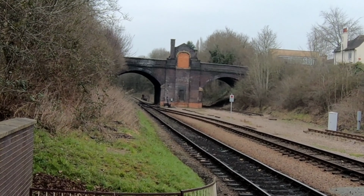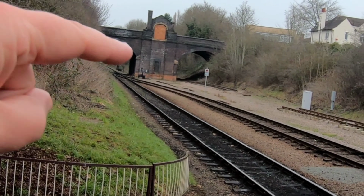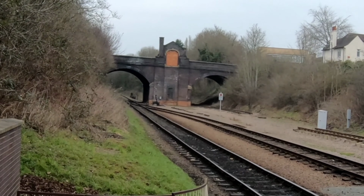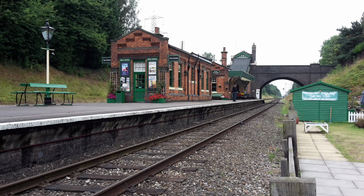And you can see, like all the other stations on this line, and the ones we've seen today as well, haven't we, at Lutterworth, it's got a central platform, an island platform with the running lines going either side. So you can see on the bridge, you can see the archway there and the bricked up walkway, and that's where the steps would have come down to the centre platform. If you want a working example of what they used to look like on the Great Central, visit somewhere like Quorn and Woodhouse station, just further up. That is a perfect example of what we've been describing. Or even visit Rothley, just up the line, which has an almost identical setup.